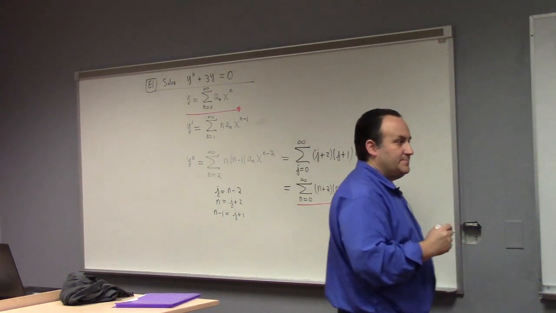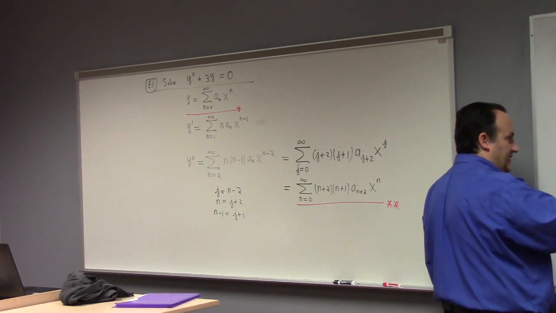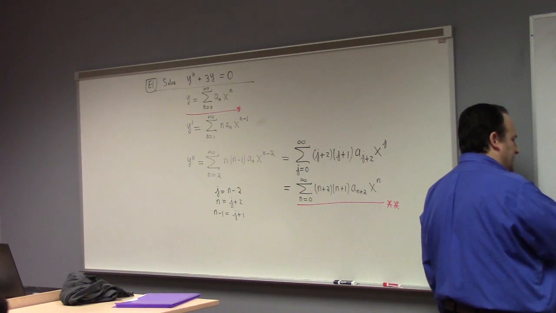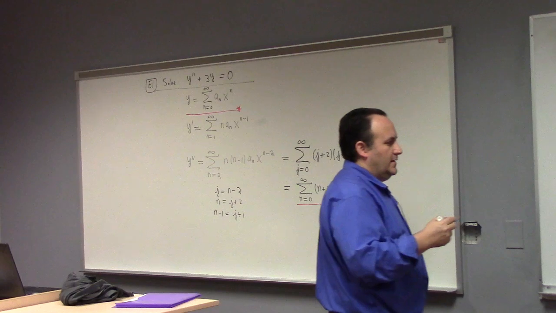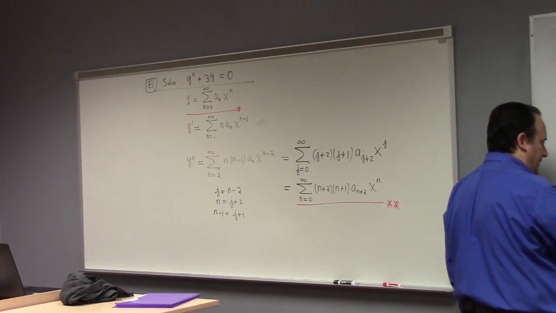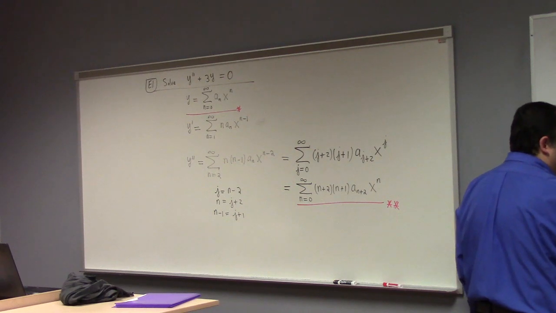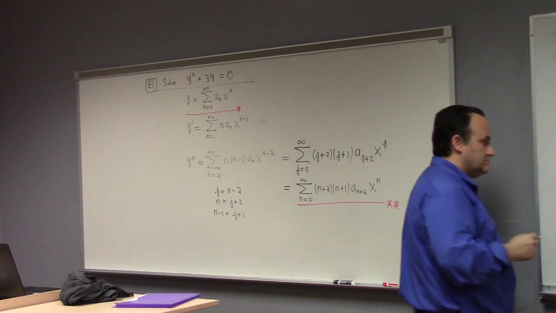This is a sub 2. So it's natural then to next look at n equals 2. Did I say this is n equals 2? This is n equals 0. Okay, so a sub 4 is equal to minus 3 a sub 2 divided by 4 times 3.